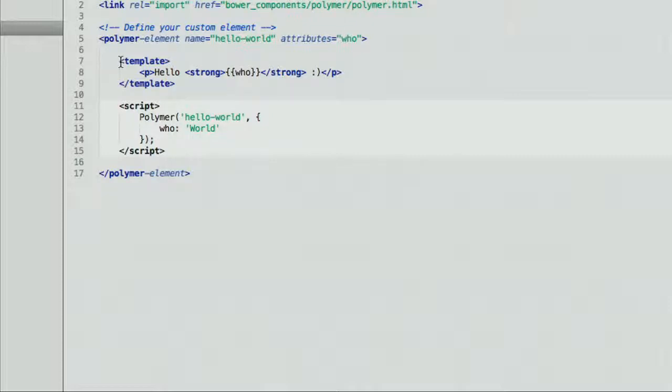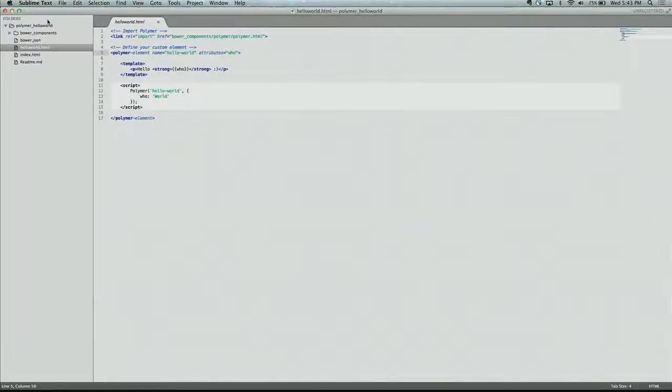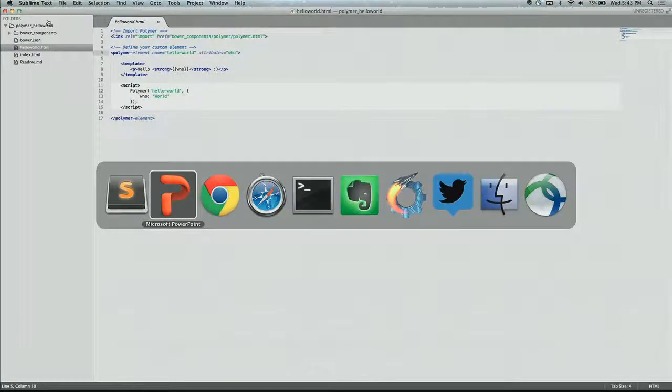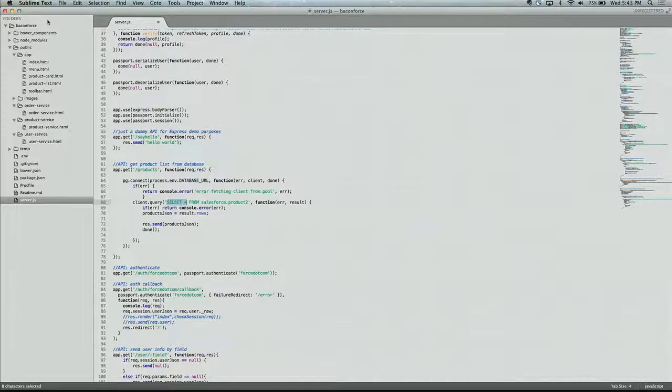So the template that I'm going to be using and reusing is basically just hello. The two brackets are very much like Angular.js, where it has a variable being defined by those two brackets, and then a little smiley face at the end. And then I have a script here that's populating my variable with world, or passing in as an attribute, which we pass in from index.html, world as well. That's very simply how web components work. Obviously, it gets a little bit more complicated as you start to work with a real application.